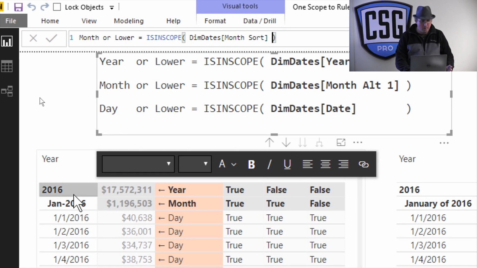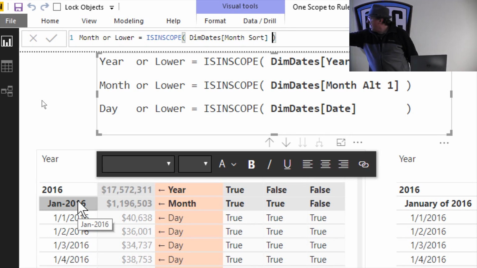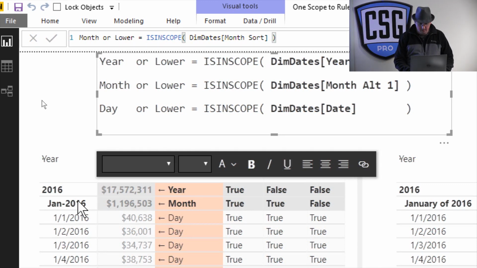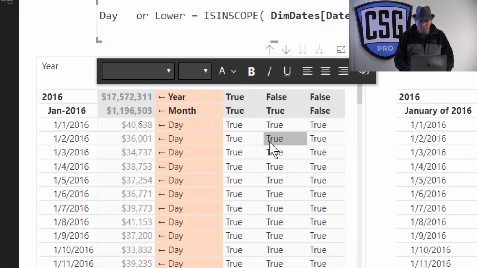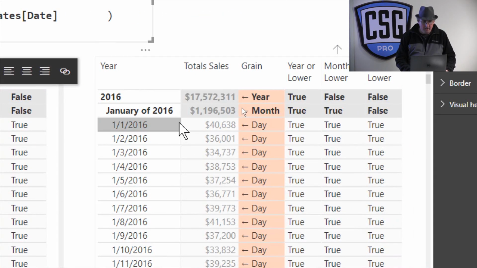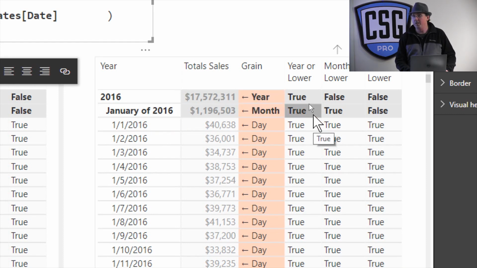Does anybody see month sort on this chart over here? No, it's invisible. It's nowhere to be found. But because that month column is using the sort, this is going to return a true, right? Boom. So it still works over here, even though sort is nowhere to be found. And over here, because this one uses that same sorting column, suddenly it's back working again. Pretty slick, right?